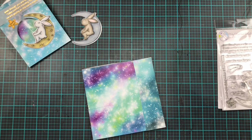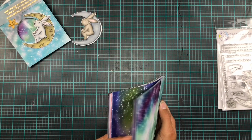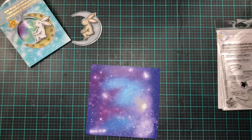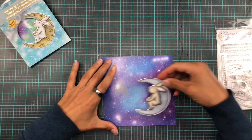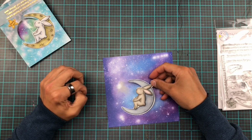Right, so first things first is obviously to pick one of these gorgeous patterned papers. I mean, with so many to choose from, you'd think it would be simple to choose, but they're all so gorgeous. So I just picked one. I was like, okay, I'm not going to overthink this. I'm just going to go for it. And then it worked out really, really good in the end, because I love it. I love them all, so it doesn't really matter, right?